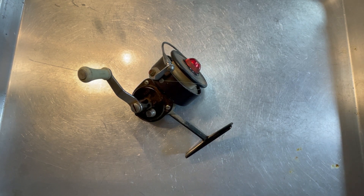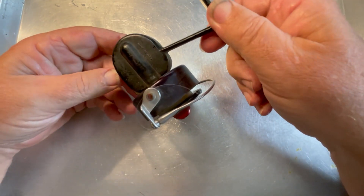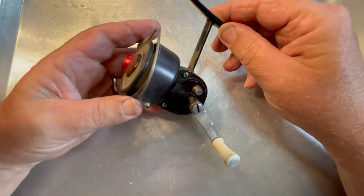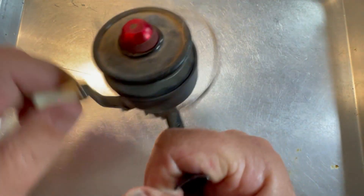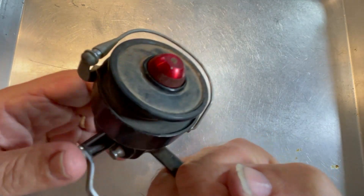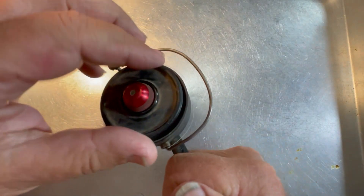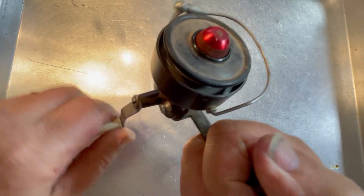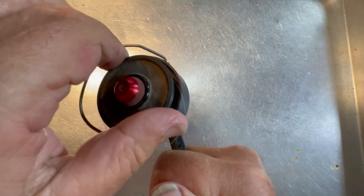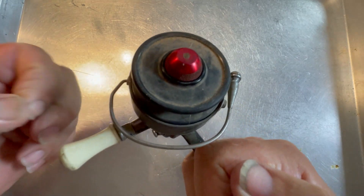Hello, I'm Rick Stivers. I'd like to welcome you today to Young Martin's Reels. Our reel today is going to be this Bronson Buddy number 800, and it's actually not a half bad little reel. It's lightweight, it's small, and it's very dirty, but as dirty as it is, it still functions in every way.